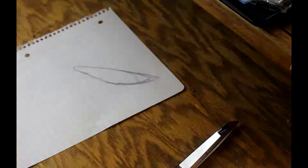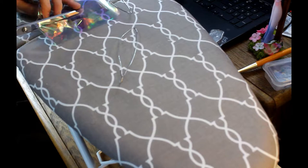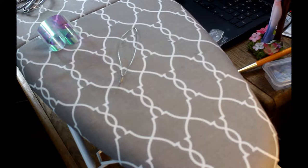So it was really cool to do the wings. I saw Delightful do it for her Amanita tutorial, and it was really enjoyable. So I got some of my own. I hadn't really ever heard of this stuff before, but I got a little pack on Amazon and I tried it for the first time and I think it turned out great.